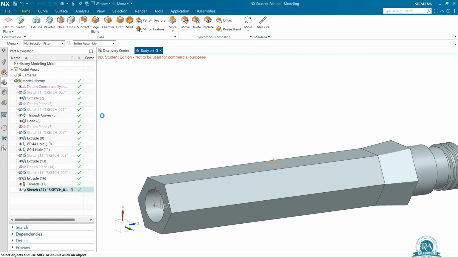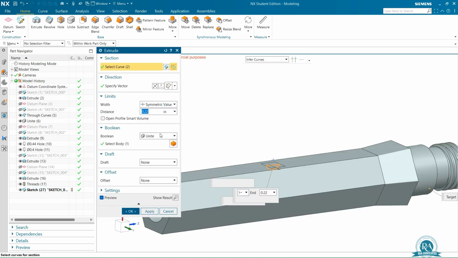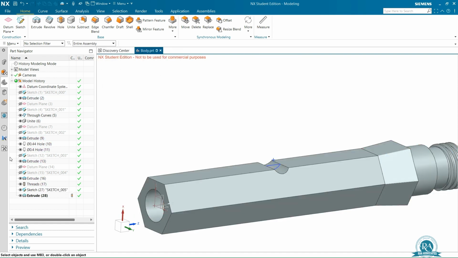Now select extrude, select symmetric value, enter the distance 1 inch, select subtract from the Boolean operation, click OK.